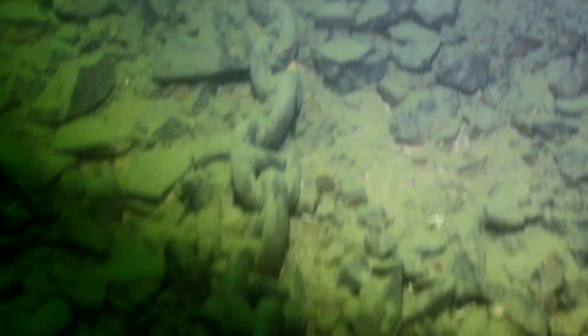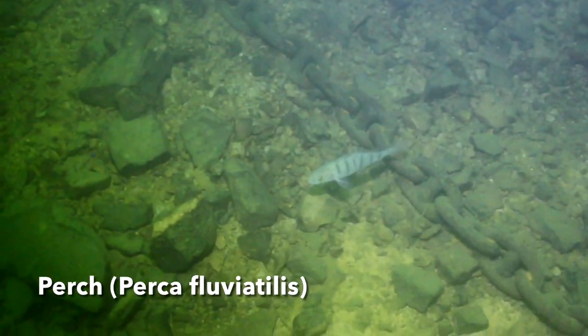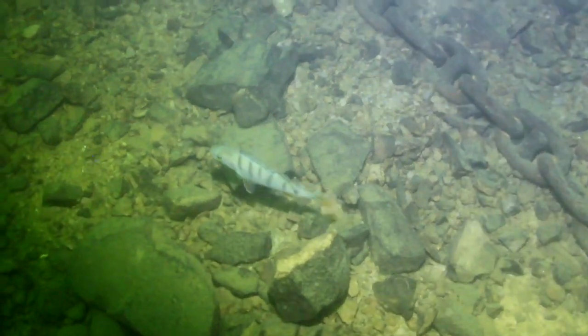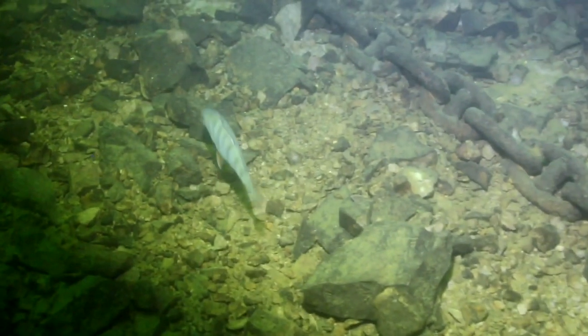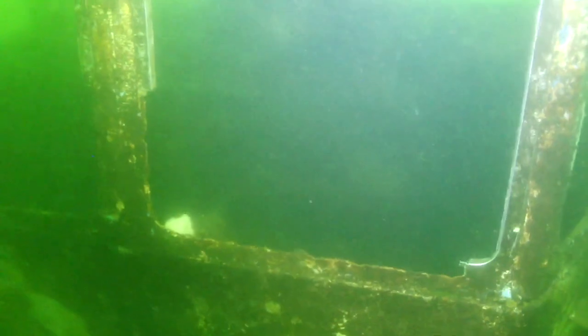Perca fluviatilis is the Latin name of the European perch. These fish are fascinating to watch, and if you find them in the shallows, you can get them to come really close up to you by scratching the substrate, and they'll come and investigate what you're doing. They have a really interesting feeding habit, as they are ontogenetic feeders, which means that they change their food preferences throughout their growth, switching from zooplankton when they are small fry to invertebrates when they're juveniles, and then when they get larger they move on to fish.